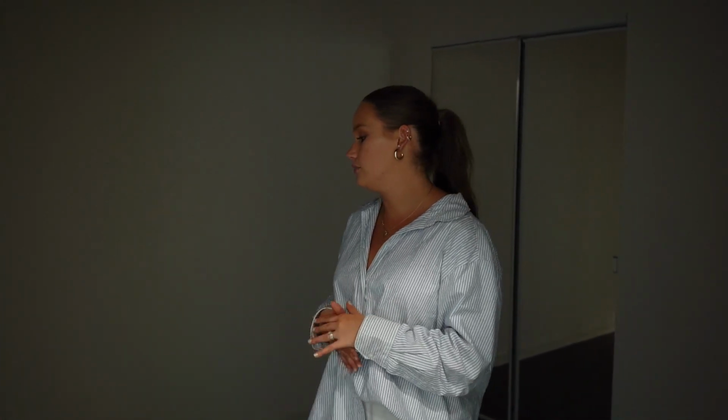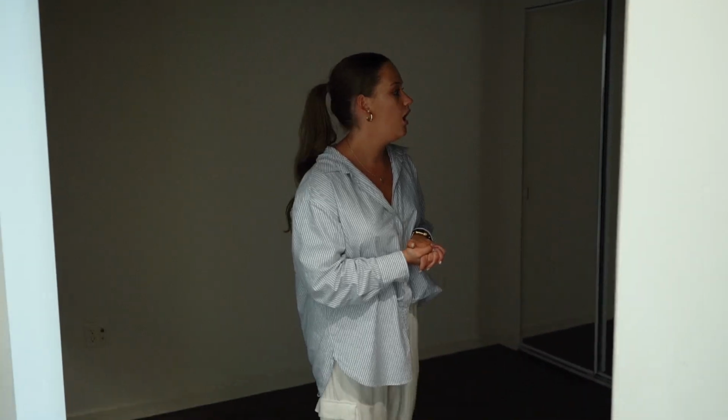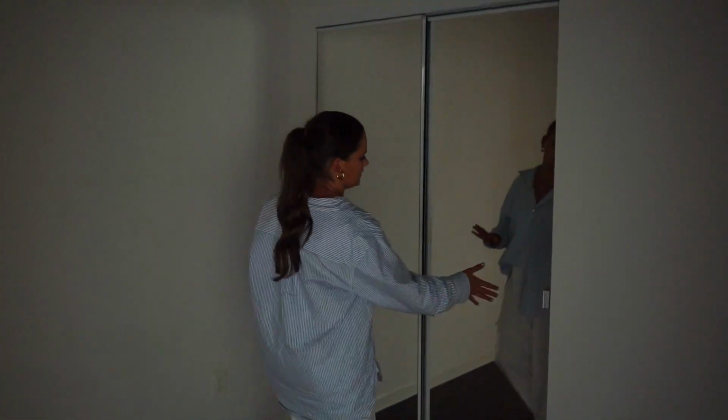This is the den space. It's great because our guest bed should fit in here to still have people over, as well as my husband's desk because he does work from home, so an office setup is going to be able to be in here as well. So there isn't an actual door to make a second bedroom, but having just this extra space is awesome. We do get a pretty good sized closet in here.